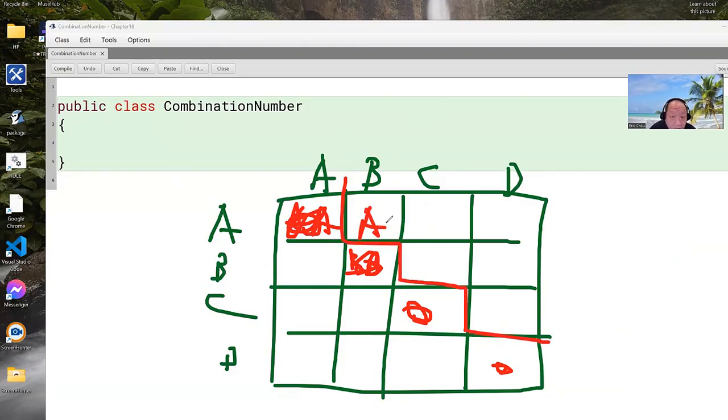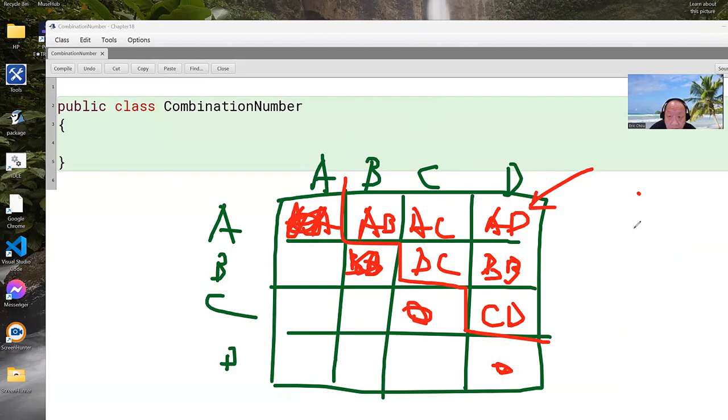The upper triangle is AB, AC, AD, BC, BD, and CD. So totally this is C4 pick 2, you got 6 of them. The lower triangle is symmetric.